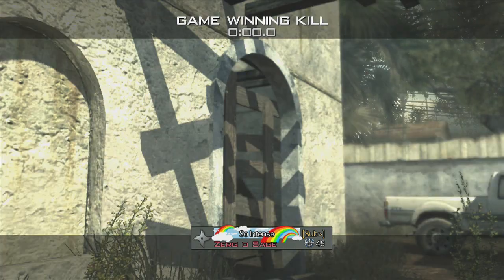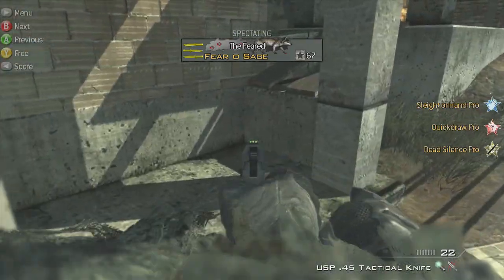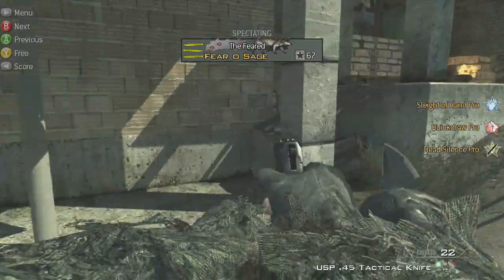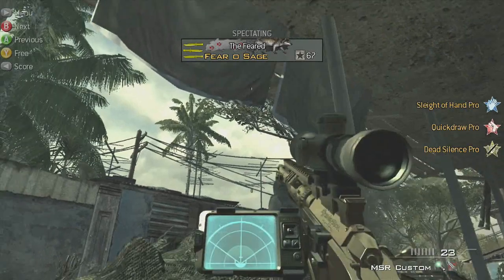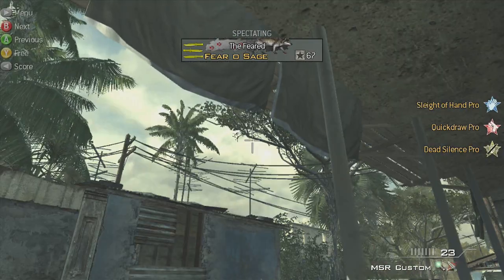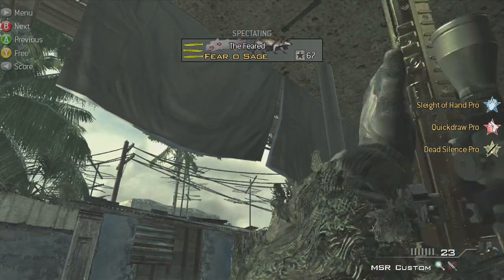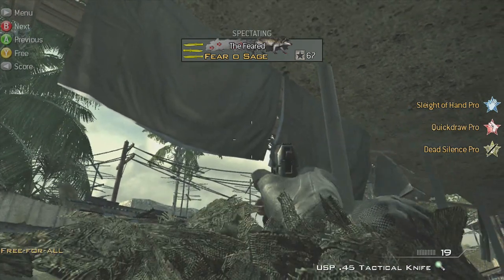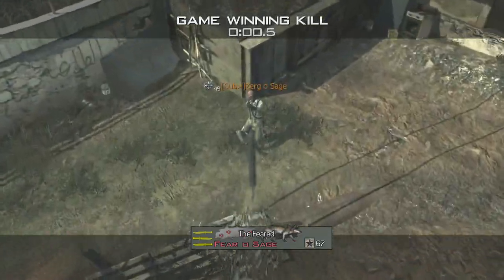Alright guys, Fear of Sage here. If you look over here, there's a ramp. You just gotta sit right in this corner, crouch, and there's this small twig right here. You just gotta put your throw knife dot right on it, and then you stand up and throw it. It lands, does a nice little bank, and goes right in the middle.